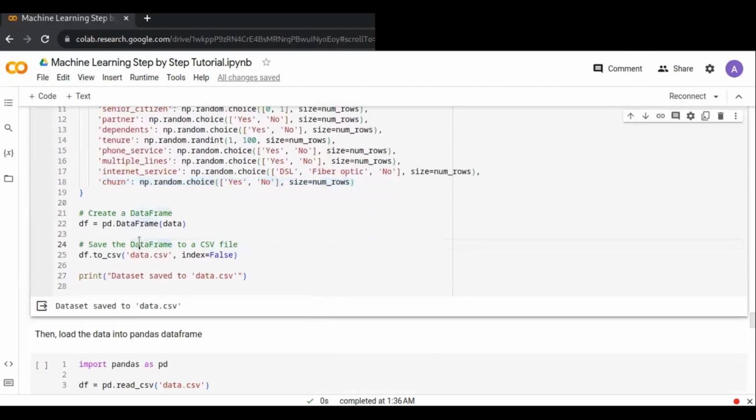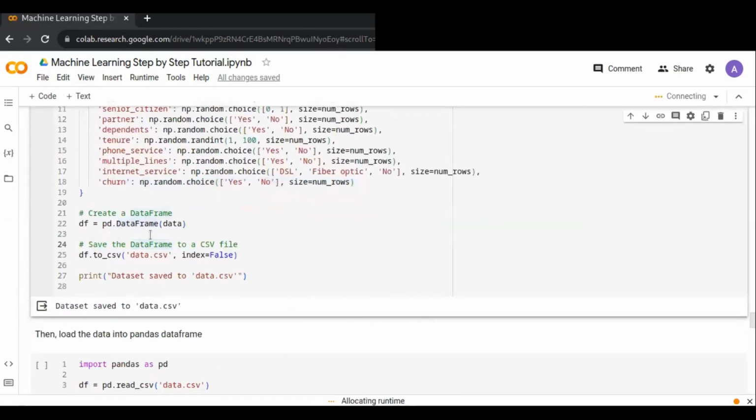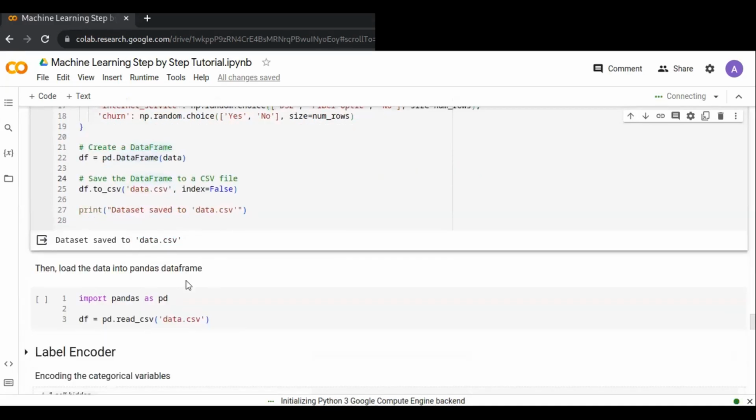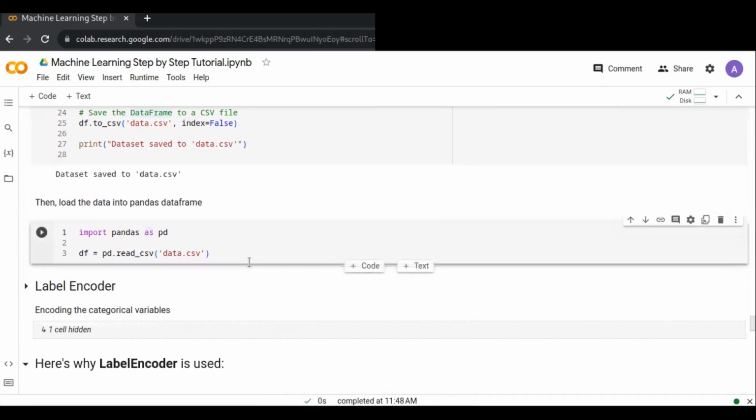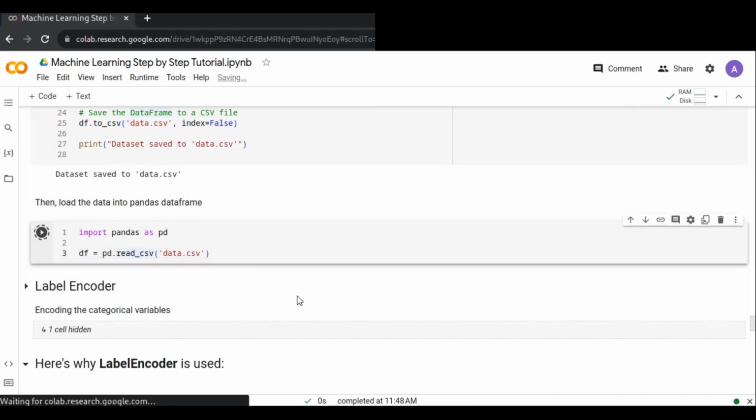Okay, now create the data frame. Just use a Pandas data frame to create it, and you can save it to a CSV file to keep your data in CSV format. Now the dataset is saved to the data.csv file. Once you save that, you can load that data into a Pandas data frame to understand and analyze your data.